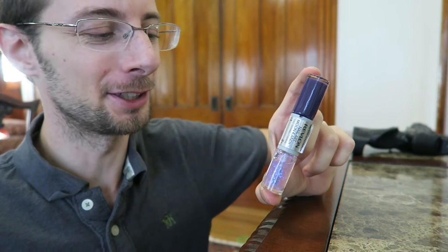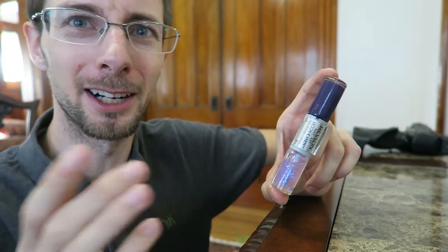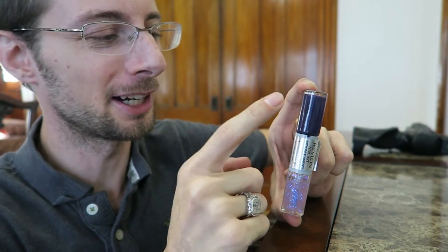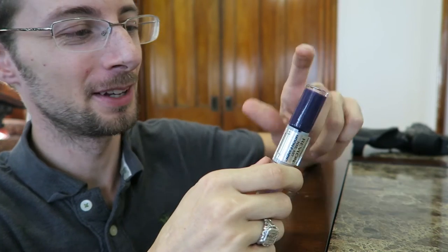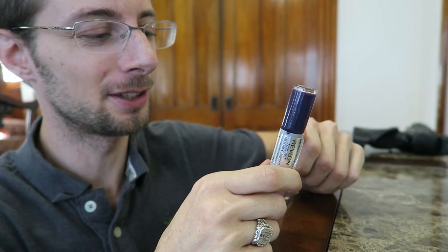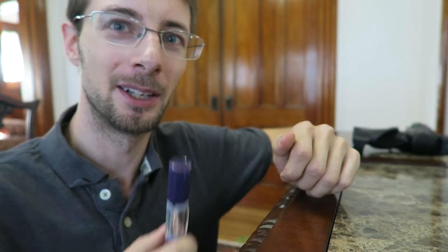Now guys, be careful using polish. My 4-year-old niece came in one day, wanted me to paint her nails, and I'm like, sure, I can paint your nails, how hard can that be? Grabbed this bottle of polish, thought, that's a weird, cool looking color, I'll just paint your nails like this. Didn't realize that this was also a bottle of polish, I just thought this was a purple top. I unscrewed this, lifted it up, and spilled purple nail polish all over my camouflage pants. It was a horrible, horrible loss that day. My favorite pants. But I'm hoping for some better results today, so back to it.